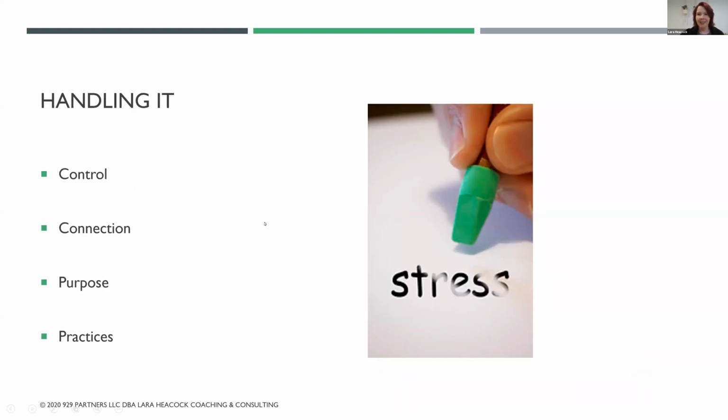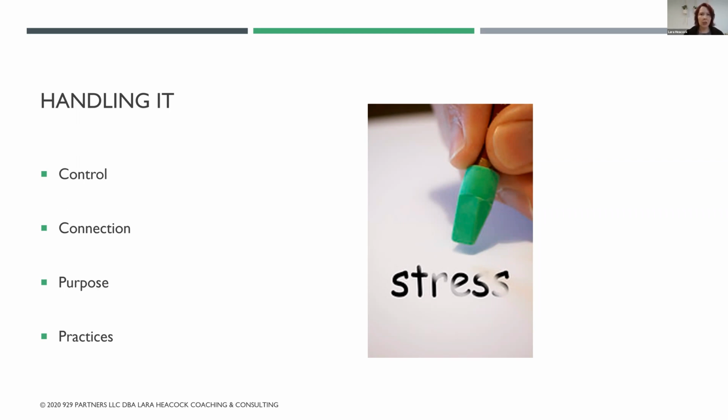How do we handle it? This is where it gets good. This is what everybody's here for. There are 4 main ways that I've categorized for you in how we want to handle this. So first, we've named it. We've acknowledged that it's hard. We've adjusted our expectations. We've keyed into our stress signs. We know that the stomach's churning, the shoulders are in the ears, maybe the hands are sweaty or the feet are cold, whatever it is. There are 4 main ways that we want to handle this and really move that stress down on the stress thermometer so that you can get the work done.